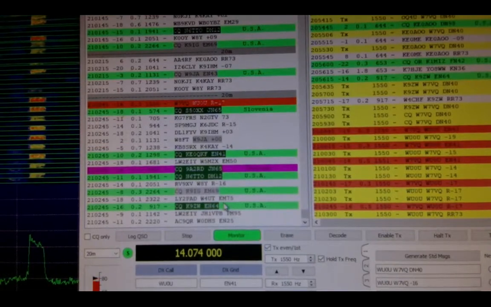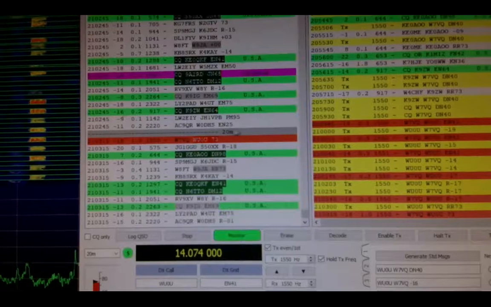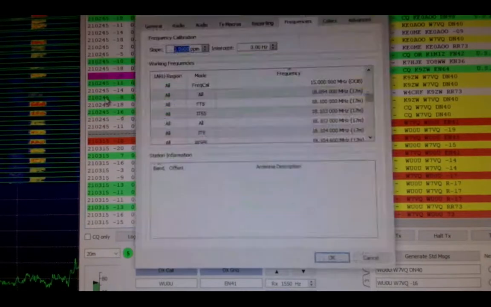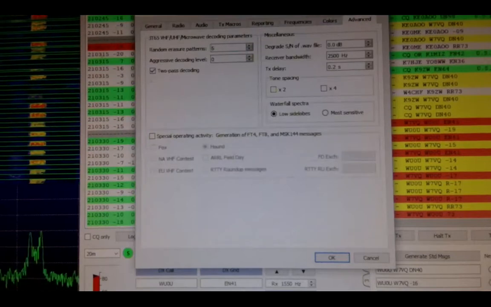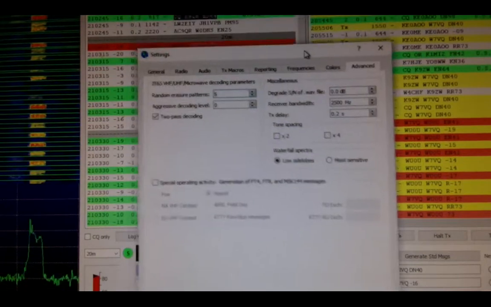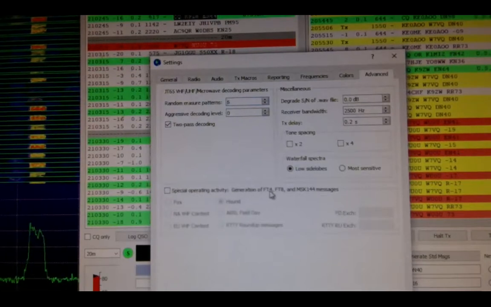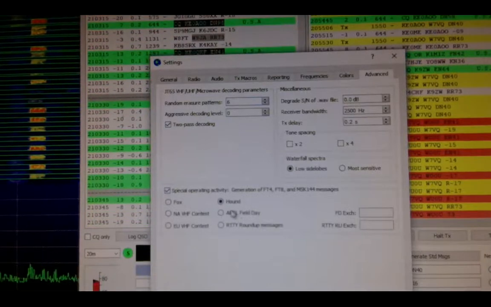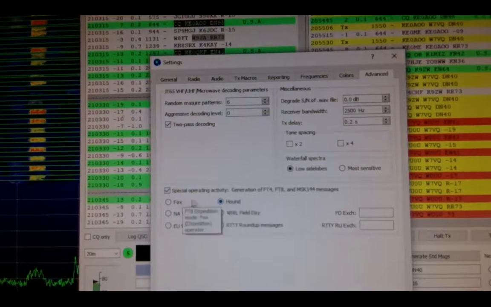Now, one of the other modes that I wanted to mention to you, and this is where he sent me a 73 back. If you go over to the file section on WSJT and you go to settings, you'll find something over here called advanced. If you go to the advanced setting, there is one mode that I want to note to you, and this is the one that says special op mode activity for FT4 and FT8 messages, and it is specifically the one that says hound, and then you can determine whether you are the fox or you are the hound.